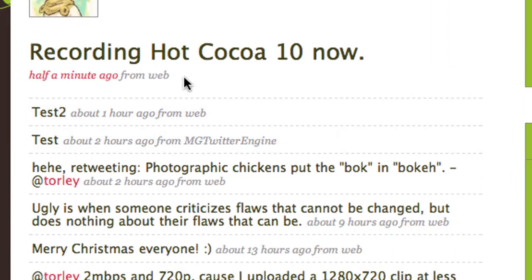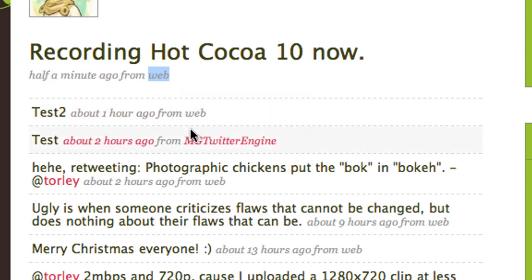And you'll notice that it actually says it was sent from web. And the reason for that is because we don't have an application ID. Once you've developed your app and gotten it working, you can send stuff to the Twitter service without needing an app ID, as long as you have a username and password.